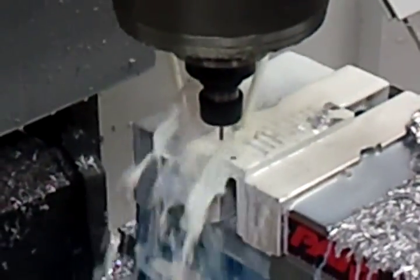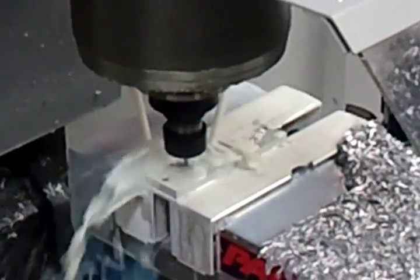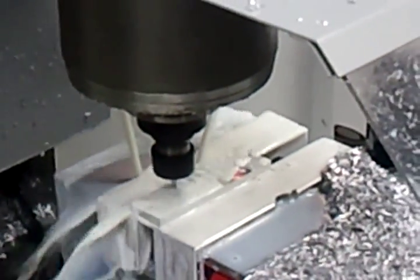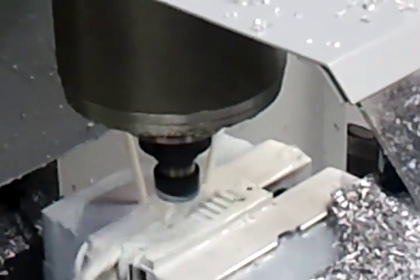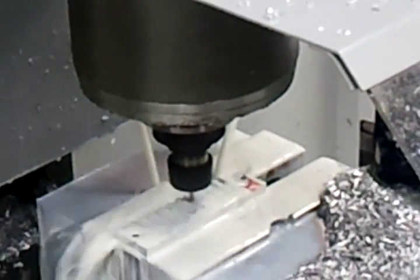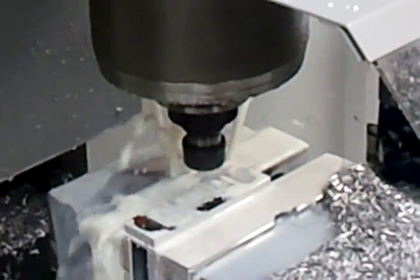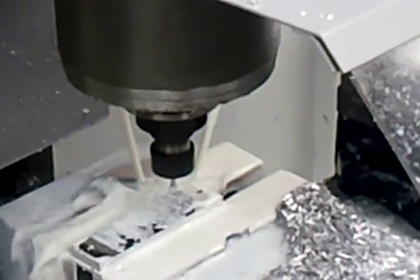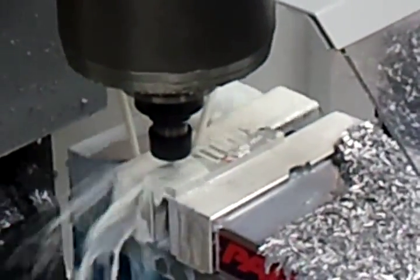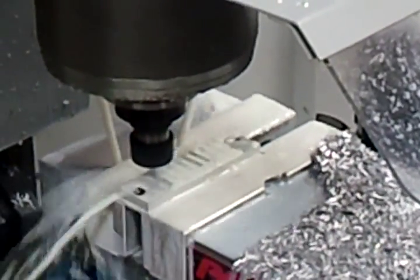As you can see, it's quite a bit more complicated than a laser machine. The laser is a single pass and you're done. Of course the laser can't cut metal — it can't even cut some of the hardwood. Do you do anything with wood? We have, but very little. Our machines are really set up to do metals, but we do a lot of plastic — acrylic and a plastic called Delrin. We try not to do wood so much because it turns to a powder and floats up into the bearings. It can be a nightmare with dust particles floating in the air with all the coolant liquid on the machines.